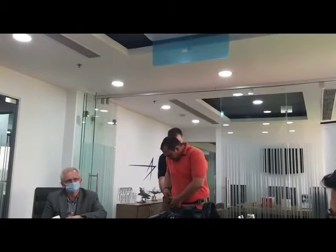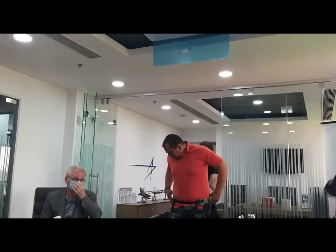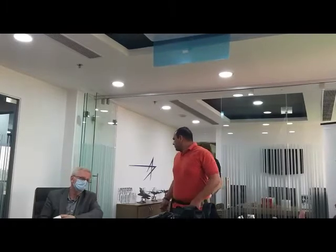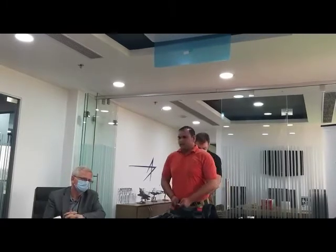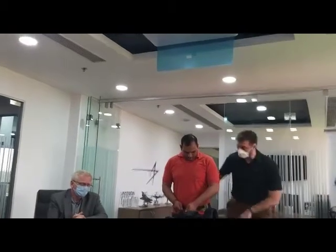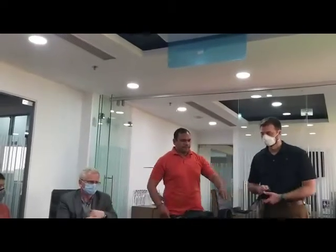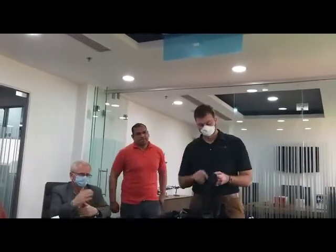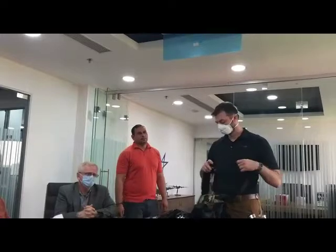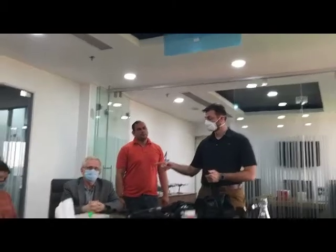So this is lower body, and so what sort of capability could be looked at in the upper body? Most of what we have done is for the lower body. The missions that we have identified and focused on have been lower body. We recognize that there may be capabilities for an upper body portion.